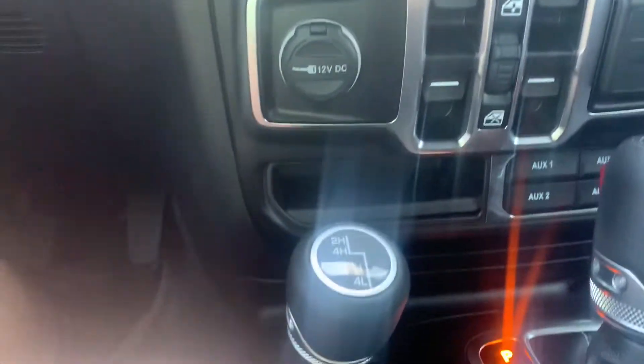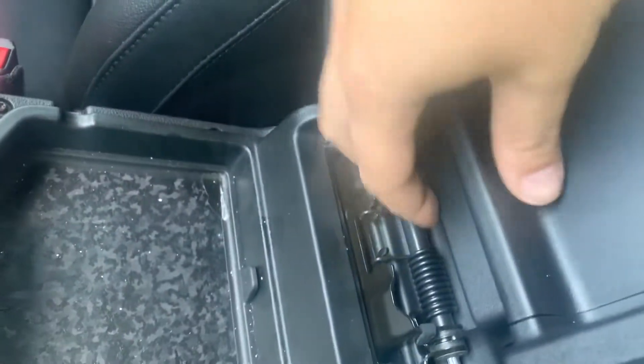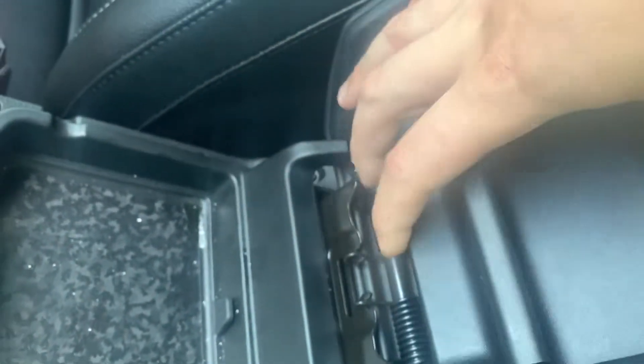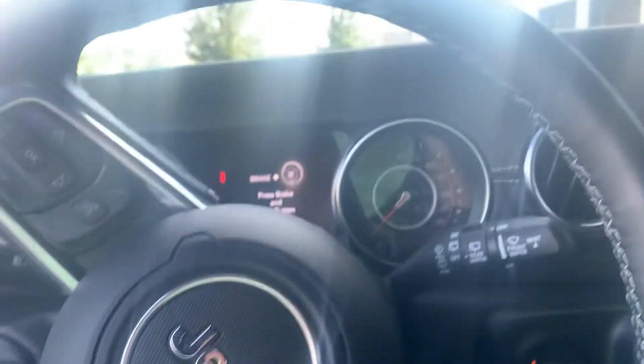And then those auxiliary switches so you can run any cool accessories down there. Our four-wheel drive system, which is what Jeep's known for. And then automatic gear shifter. Another thing that the Wrangler's known for — the double din here. I saw this on TikTok, let's see if there's any money... TikTok lied again. TikTok said there's always money in there. But it pops right in real easy, and you do get a USB down in there as well, so they want to make sure that you're staying plugged in, charged up, ready to go.